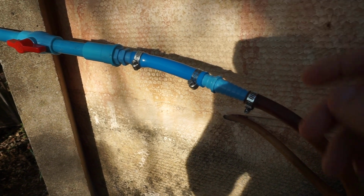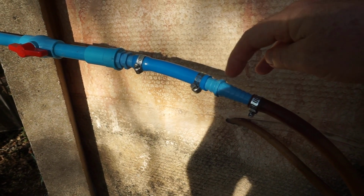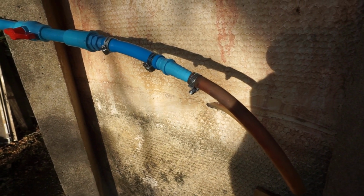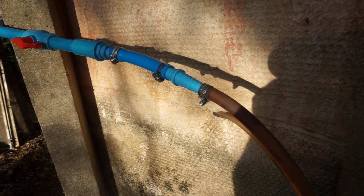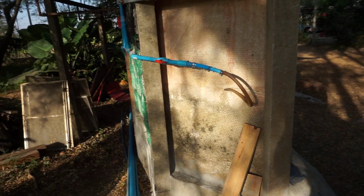I cut a piece off my new garden hose because I knew that would fit on the end here, and then I just pushed that in, and this one is smaller. This one here is smaller, but I don't want to tear that out because it's on a little bit of a brittle side, but it should be okay. So we'll see when the water goes on. But that's the lady connected to the water now.